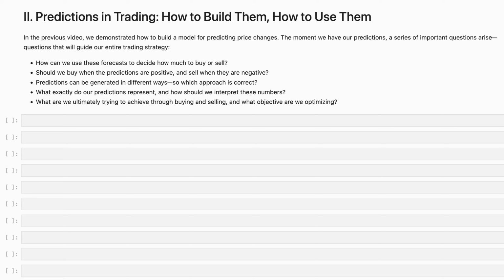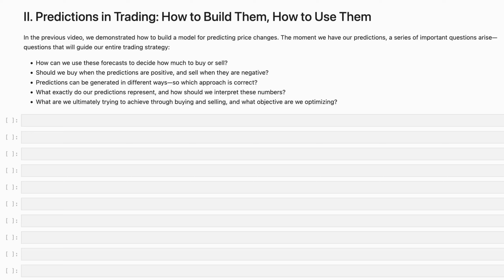So how do we actually use those forecasts or predictions? It's pretty straightforward in theory. If the prediction is positive, then we probably should expect the price to go up during the forecast period. In that case, we would probably buy at the start of the period and sell at the end. If the prediction is negative, it's probably the other way around. Sell at the start, buy at the end. And in both cases we make a profit, of course, if our predictions are accurate enough.